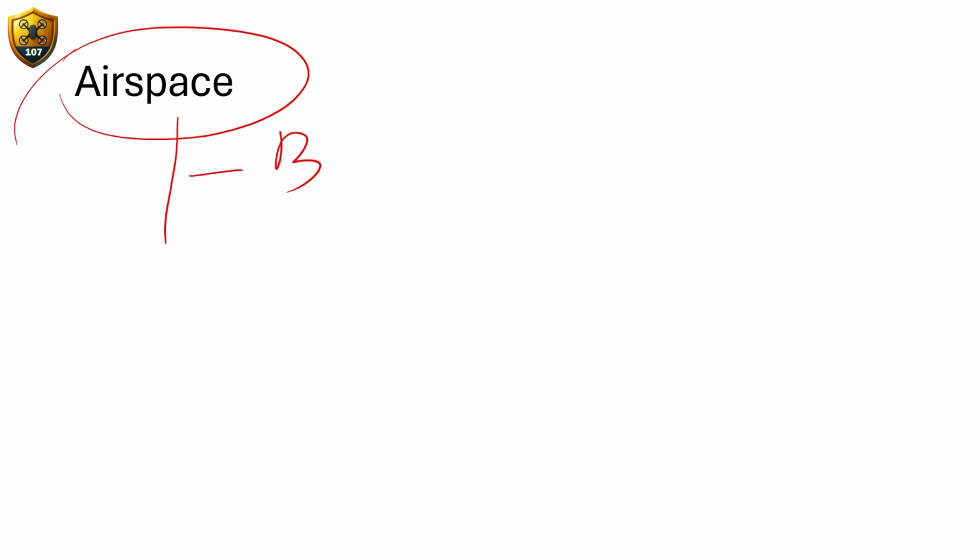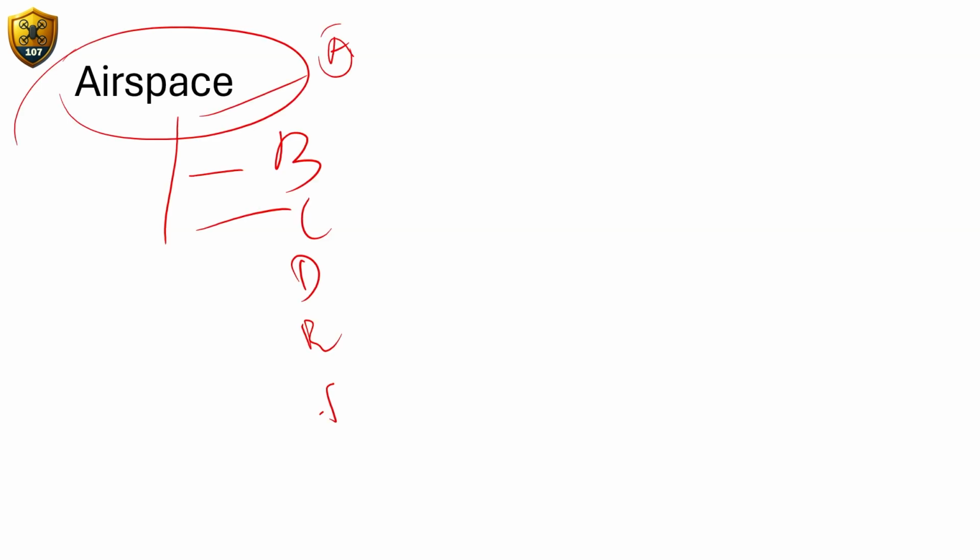So airspace is very important for us. You have to understand what's going on around you. The airspace is classified into class A, but we are not going to worry about that because it is way too high. So we are interested in class B, C, D, E, and so on. There's no F, and there's G. Okay, so we will go into details later.